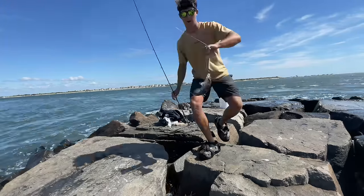There he is. Oh, that's a good one. That guy feels good. Unless I snagged him. I got really light braid here. I don't like being on these rocks. Oh, and he took me into one. Dang it. Nope, we got him out. I mean, that feels like a good fish, bro. That could be a keeper unless it's snagged. Aggressive female right there. Dang. Probably another 14, 13 incher right there. Beautiful female tog. Send her back.